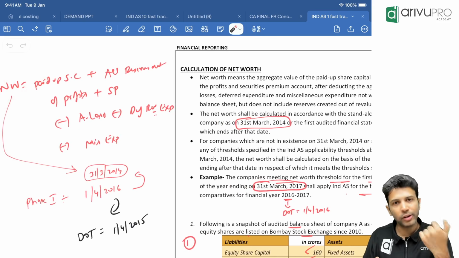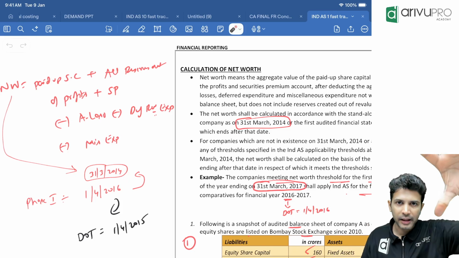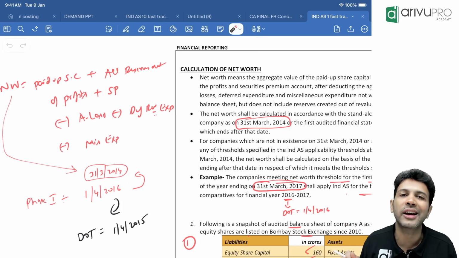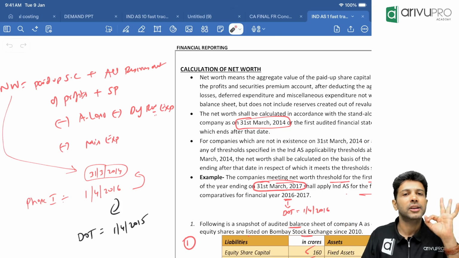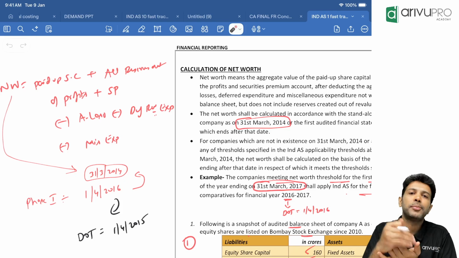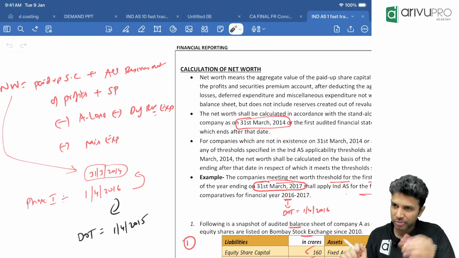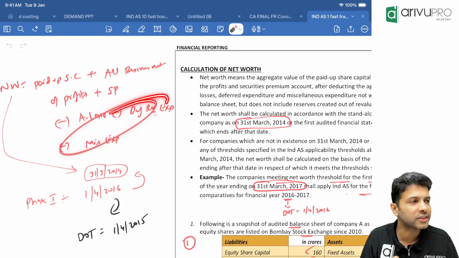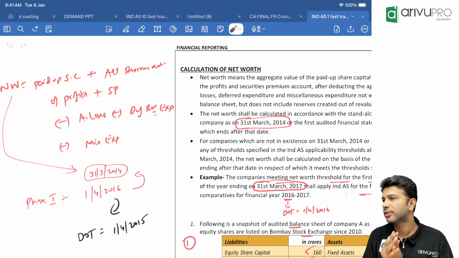How do you calculate? This one you need to remember, they will not give it. Take up your paid up share capital. Then add all the reserves which are created out of profits, like your P&L, general reserve, etc. Then securities premium, if it is there, you add. If you have accumulated losses, meaning P&L has a debit balance, minus. If you have deferred revenue expenditure or miscellaneous expenditure by chance, usually all this will be transferred to P&L already, but if it is given, you minus. By doing this, you get net worth. This is the way to calculate net worth.